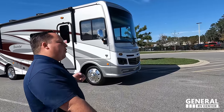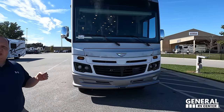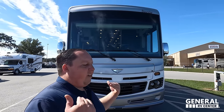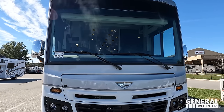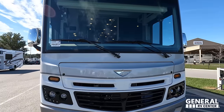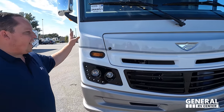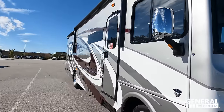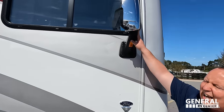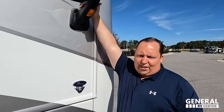The model is Fleetwood Bounder 33C. The actual tip-to-tip length of this motorhome is 34 feet 3 inches. This is a tier-4, top-of-the-line motorhome with all the nice luxury features. Up front we have a nice big windshield with the MobilEye collision mitigation system and all the high-tech features for 2023. The front headlight design was not changed, which looks fantastic. Coming down the side it has beautiful full-body paint and standard chrome mirrors on both sides with cameras integrated.